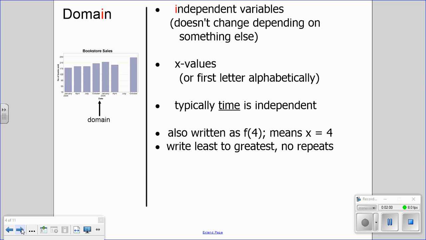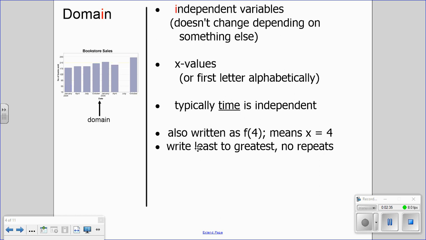Time is going to be your independent variable. A lot of times when we're looking at word problems, it's something over time. So time would be the independent variable in this case. You're going to begin to see what we call function notation. So instead of seeing something like x equals 4, what you're going to begin to see is f of 4. What this is saying is take your function and evaluate it for x equaling 4. So that f of x part, the x on the inside, is the x equals part.